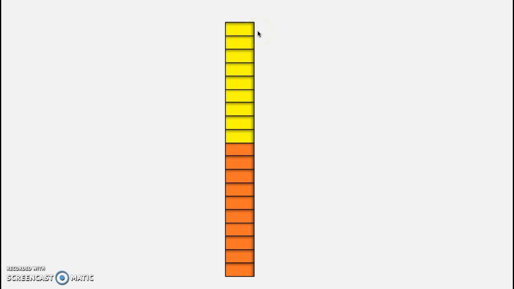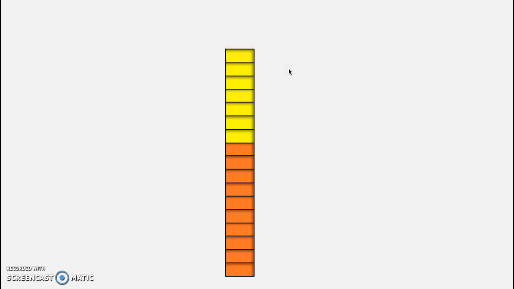What number is that? Good, it's 19. Cool. We can use how we know about 10 numbers to help us know what the numbers are when we take them away from our tower. If I have 19 and I take 1 away and show 1 less, now I have 10, 8. What number is that? Good, 18.